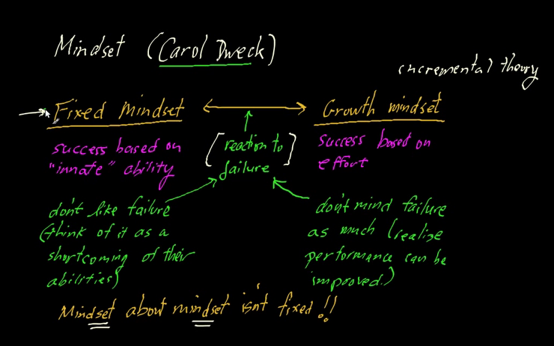Fixed mindset people basically believe that success is based on some type of innate ability. They have what's called a fixed theory of intelligence. At the other end of this continuum, you have people with a growth mindset. People with a growth mindset tend to believe that success is based on effort. This is also known as the growth or incremental theory of intelligence.